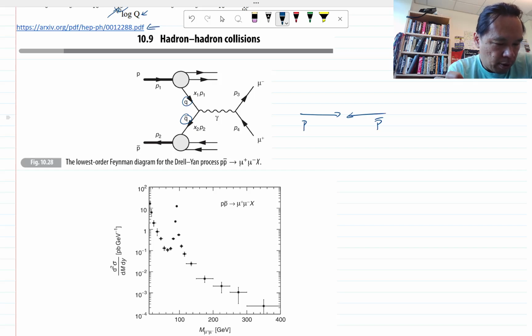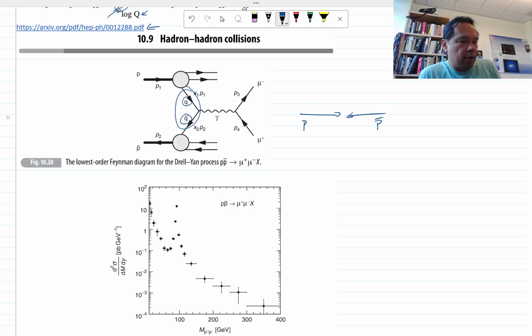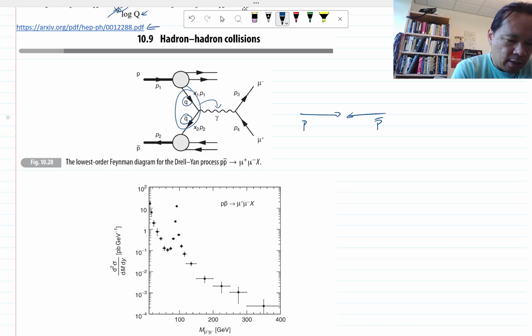These partons can, for example, annihilate. So you have quark annihilation here, and in this case it annihilates through a photon, but this could also be a gluon. It can also be a Z boson. This is known as a Drell-Yan process, named after two people. You may see this word Drell-Yan, but the idea is that you annihilate a particle and antiparticle together, and you make two new ones.